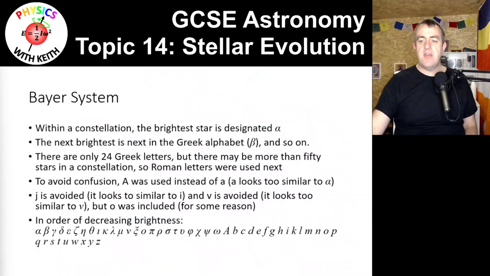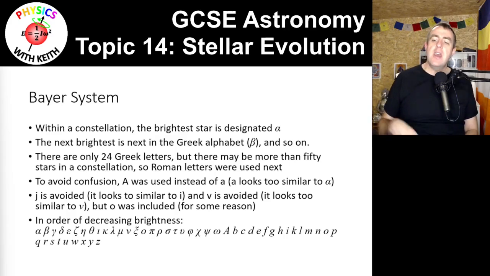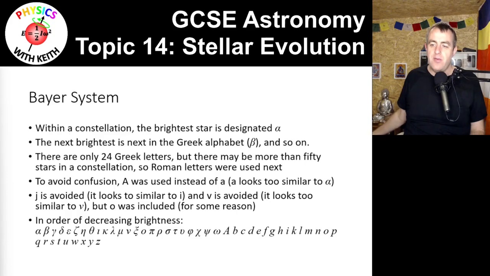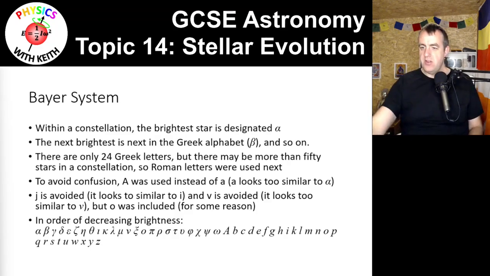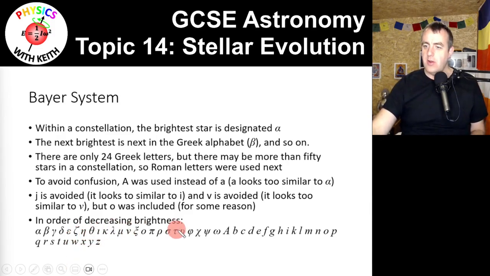The Bayer designation system has to include more, because there are more than 24 stars in a constellation, but there are only 24 Greek letters in the Greek alphabet. And even then we can't use all of those letters. So what do we do? On this Bayer system, we need to add more letters on. So we've added Roman letters to the end of the Greek letters. So you see here we've got alpha, beta, gamma, delta, epsilon, zeta, eta, theta, and so on and so on and so on. You get to the end of the Greek alphabet with omega.